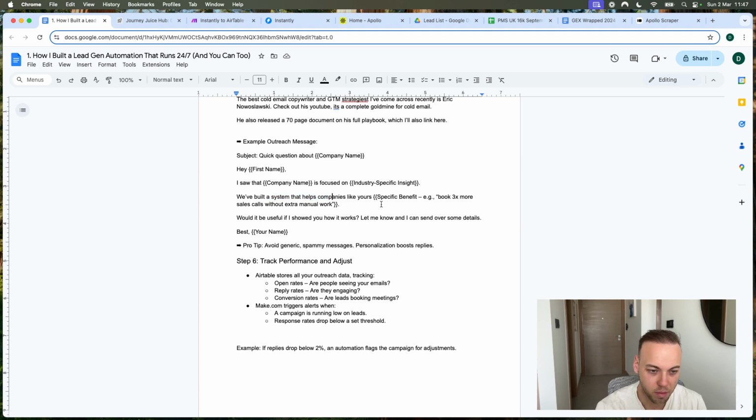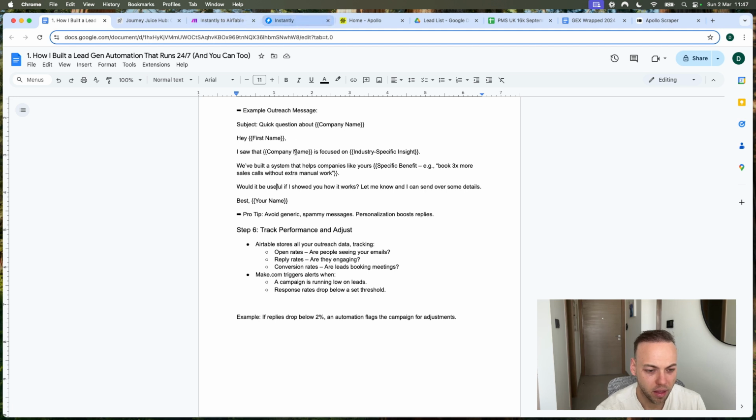And then a specific benefit. It could be book 3 times more sales calls without any manual work. Would it be useful if I showed you how it works? Let me know and I could send over some more details. Best, Darren. Simple, light touch. It's not just asking them to book a call with you. It's saying, if you are interested, let me know and then we can take it forward. And these are ones typically which work fairly well.